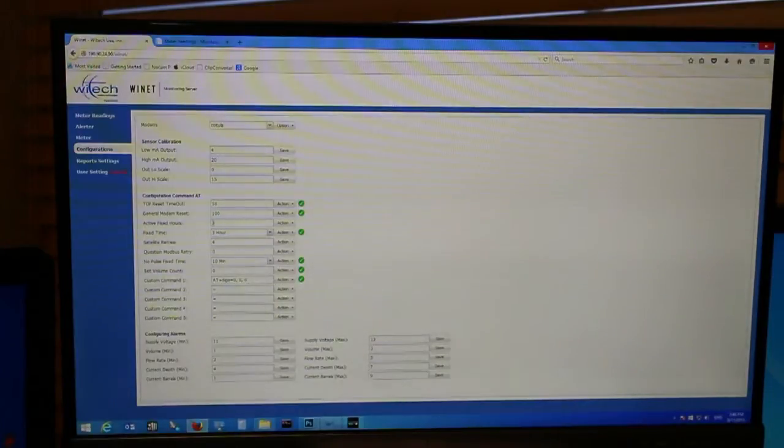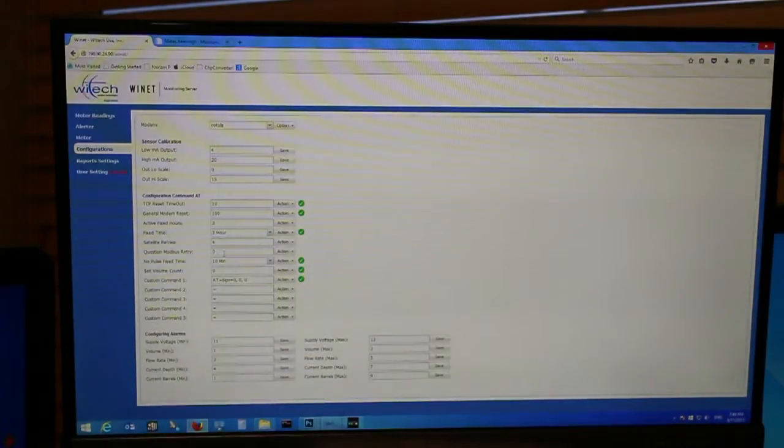Fixed hours means if the pump is not on, how often I want the reports. And the fixed time is how often I want to report if the pump is on. Okay, so I can change that.